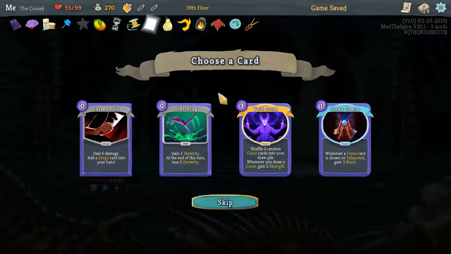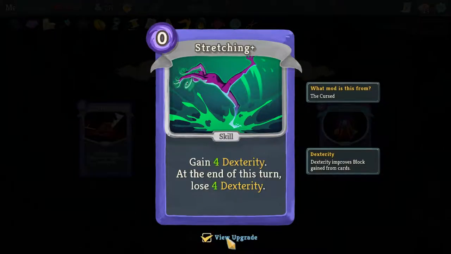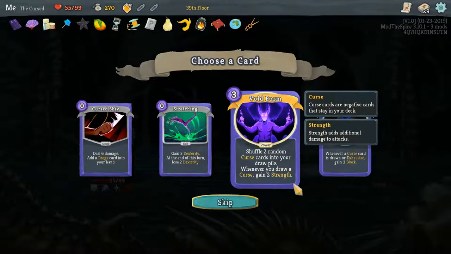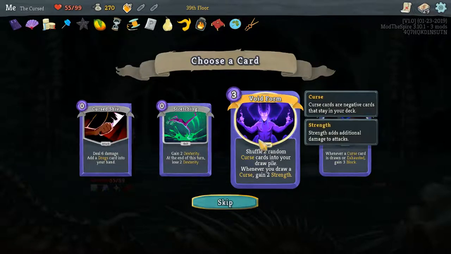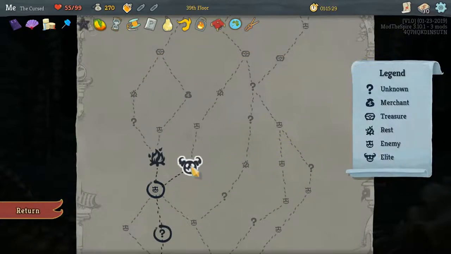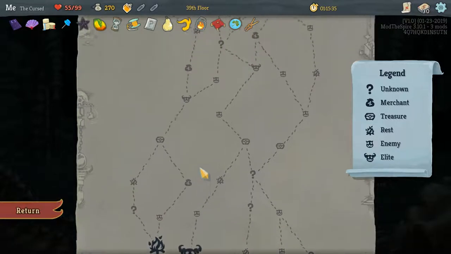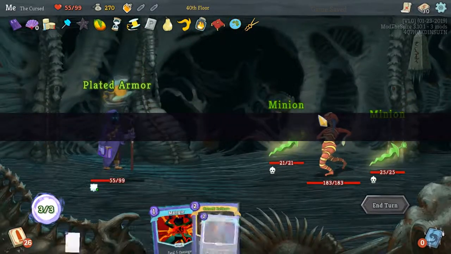Nice. Stretching. Gain 2 dexterity. At the end of the turn, lose dexterity. Dexterity's good. It is. Level 2 random curse cards into your draw pile. Whenever you draw a curse, gain 2. Yeah! Ooh. Okay. Oh, it's so expensive. Just like demon form. Whatever, let's take it. Ooh, which way do we want to go? 1, 2, 3. We want to go this way for relics. Okie dokie.